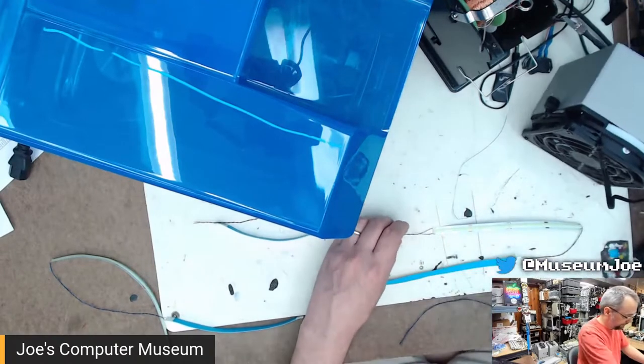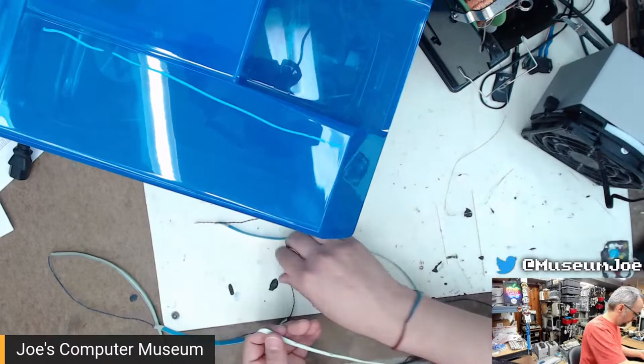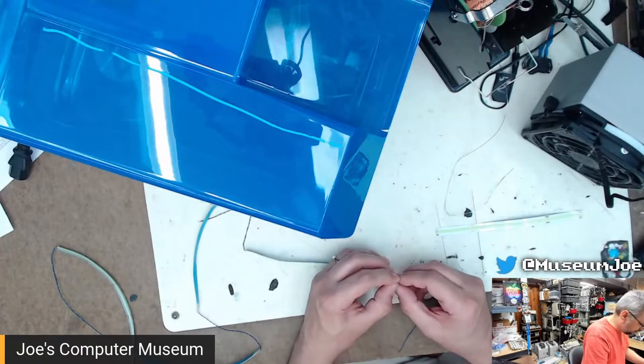There we go. That's better. Now we can connect this to this.